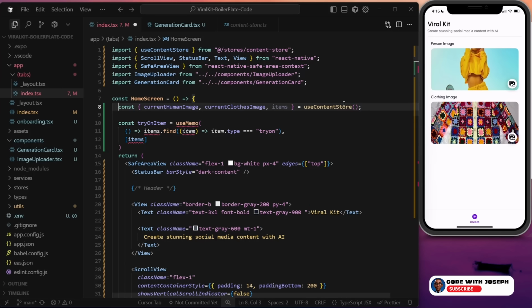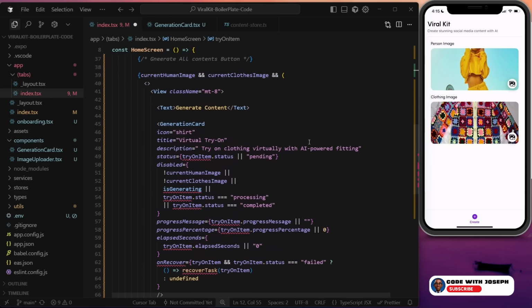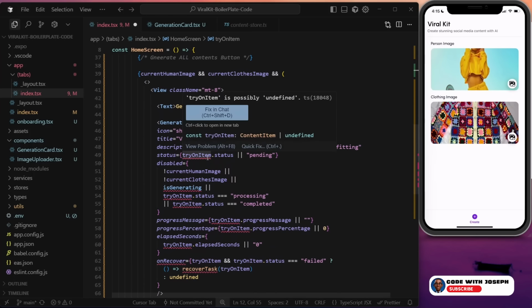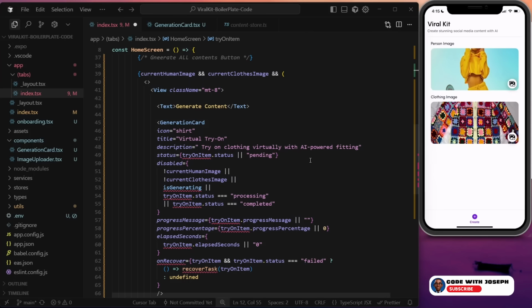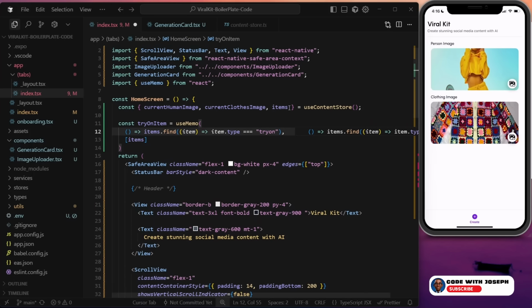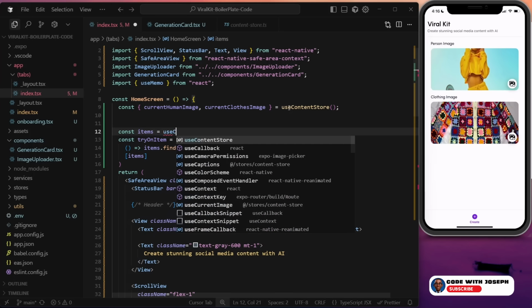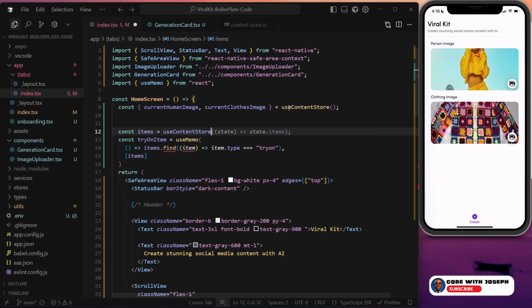Let's import as many of these, and use memo is coming from React. So that's the first thing that we've been able to fix there. Try on item is possibly undefined. So current human image, let's come under this and say const items. We want to get the latest item for the status display basically, and say use content store and just pass in this, so that error should disappear.